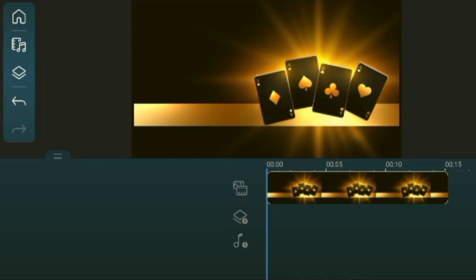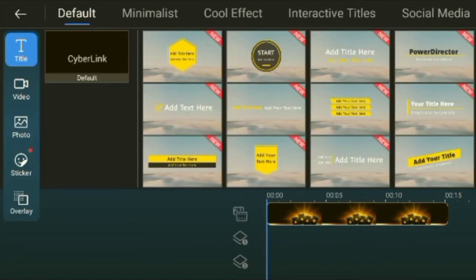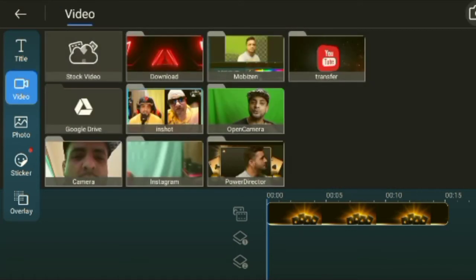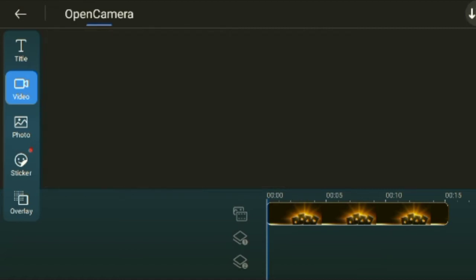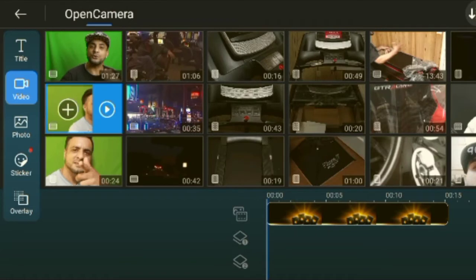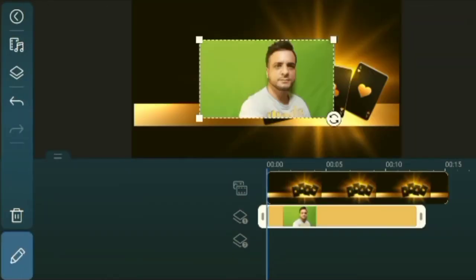Then on your left side, there's like a little home symbol, music symbol, and then there's an overlay, which your video is going to be. It's not going to be the first one. The first one is for now the background that you picked, right? Now you hit overlay, tap it, and then you're going to go to video right at the bottom, and you're going to press on the video that you have stored that you recorded using your green screen, right? So I have mine in this app called Open Camera, and it's this one right here, 13 seconds. Tap on it. There we go.